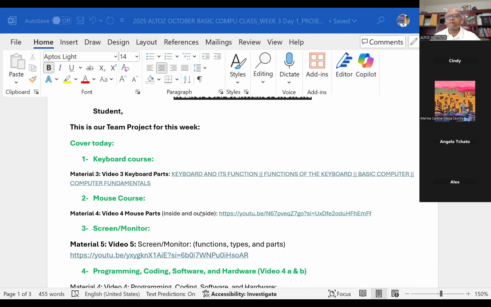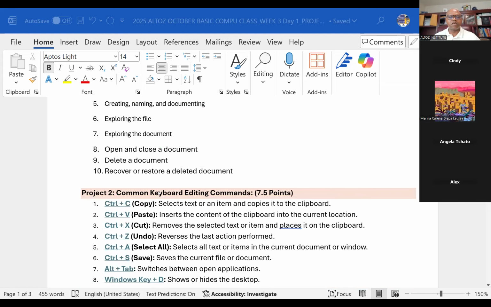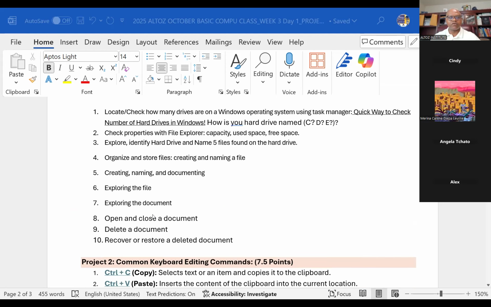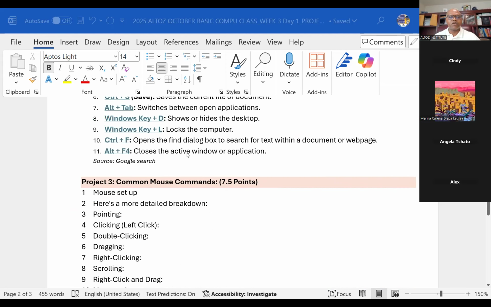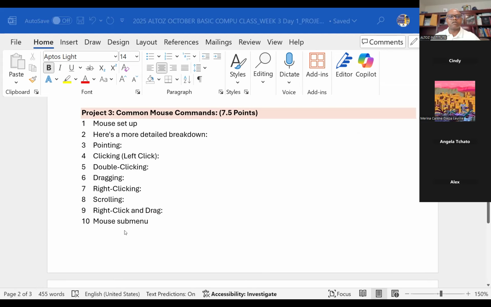So you all ready? Thumbs up if you're ready. All right, guys. Good. Let's go with the keyboard. We want to see the elements of the keyboard, the different parts of the keyboard, how to use the keyboard, because in week 3, one of the projects will be on the keyboard commands, that you will do at home after this session. So we need to cover that and also the mouse, function, parts, and so on, so that you can do project number 3 at the end of this class easily, all right?